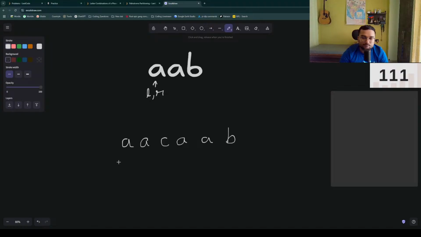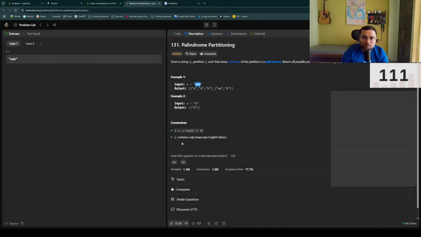So, if I start right from here... I mean, the brute force is to get every substring and check if it is a palindrome, then partition it and then push it. So that is the brute force solution. But interesting.